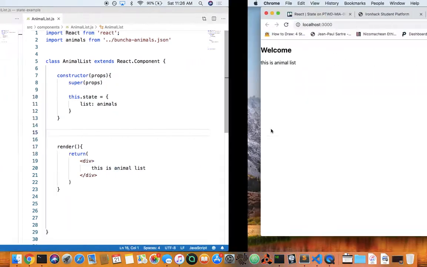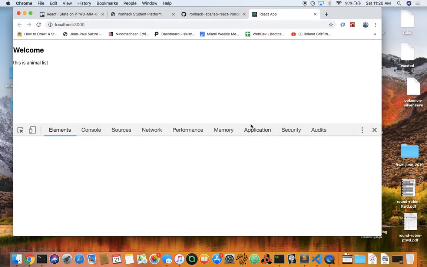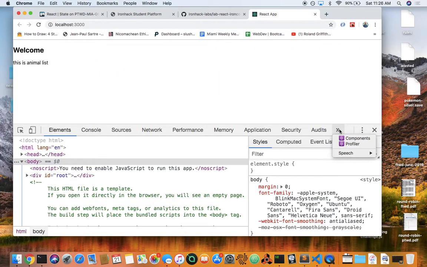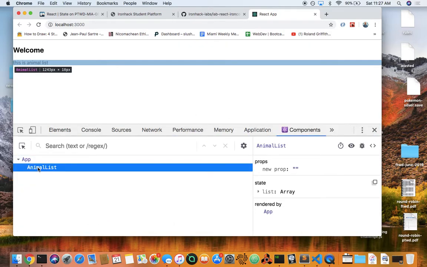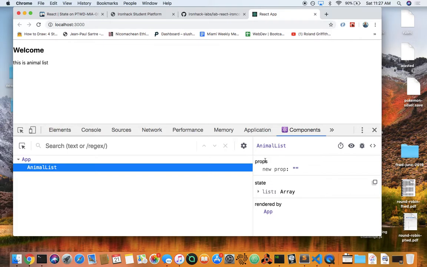Sorry? Oh, you have to have the React DevTools. You click this, you click components, and then you find the component that you want to look at, and then it's over here. There's a section for props and a section for state. You have every component you create there? Every component that's on the page right now. Yeah. Okay.